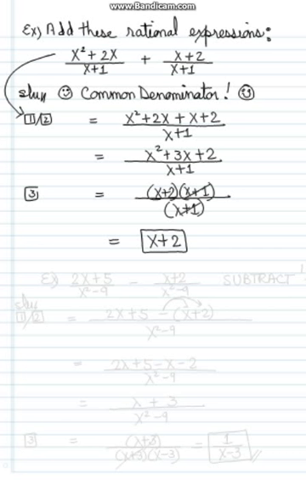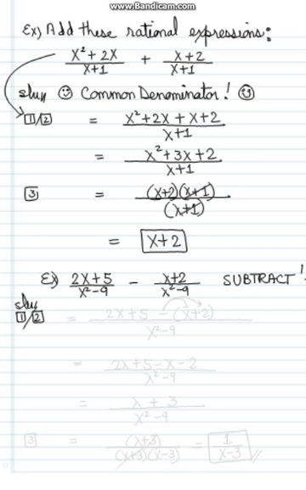We are finished. Now let's do subtraction. 2x plus 5 over x squared minus 9, minus x plus 2 over the same x squared minus 9. Subtract. So once again, I'm very happy because I know I cannot add nor subtract fractions unless we have the same value on the bottom. And in this case, both of our rational functions, both of our fractions, have the same value on the bottom. So I don't need to figure out what the LCD is and go through all that trouble.